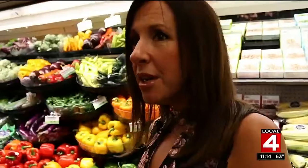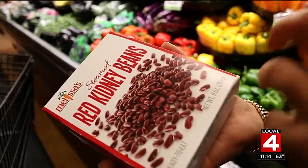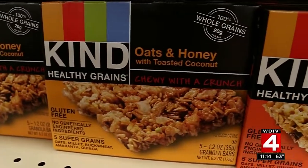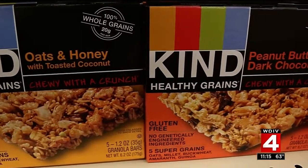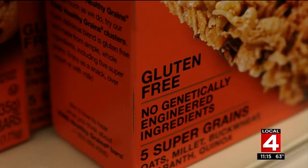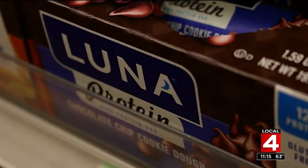Julie's number one rule for kids: add some protein. Protein can come from beans — these are already fresh beans that are cooked, so you don't have to soak them. Many busy parents rely on protein bars. There are certain protein bars that have protein, carbohydrate, and healthy fat right in them, so those are great if you're traveling with your team.